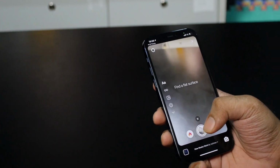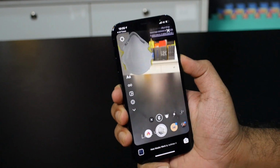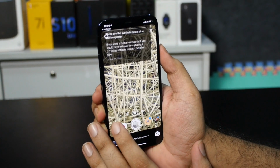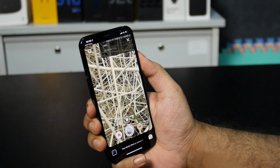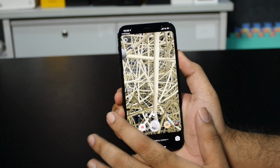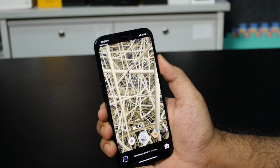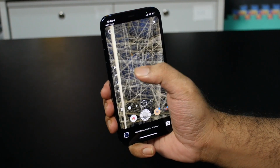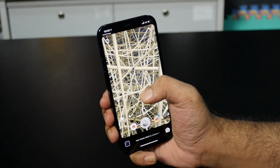So you can basically find a flat surface and place the mask here, as you can see, and you can tap on that and see through the eyes of a particle trying to enter. It's beautiful for kids trying to understand science, or pretty much anybody trying to understand how science or technology works. And it's a very good first-person view. That's a visualization of how the particles actually get blocked. The visualization is brilliant, and it's pretty simple to grasp something like this. Right, it's beautifully done.